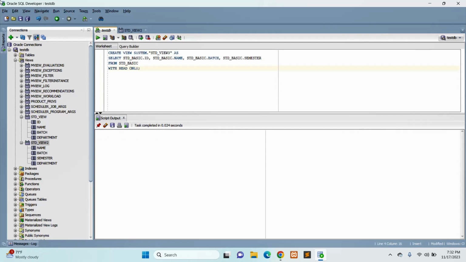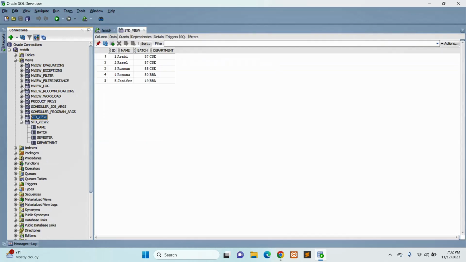Here just the with read-only option is used with the view creation. Now I will execute it and check whether the view is created or not. This is the third view, that retrieves data from a single table, and you cannot modify the content of this view by using insert, update, or delete query.